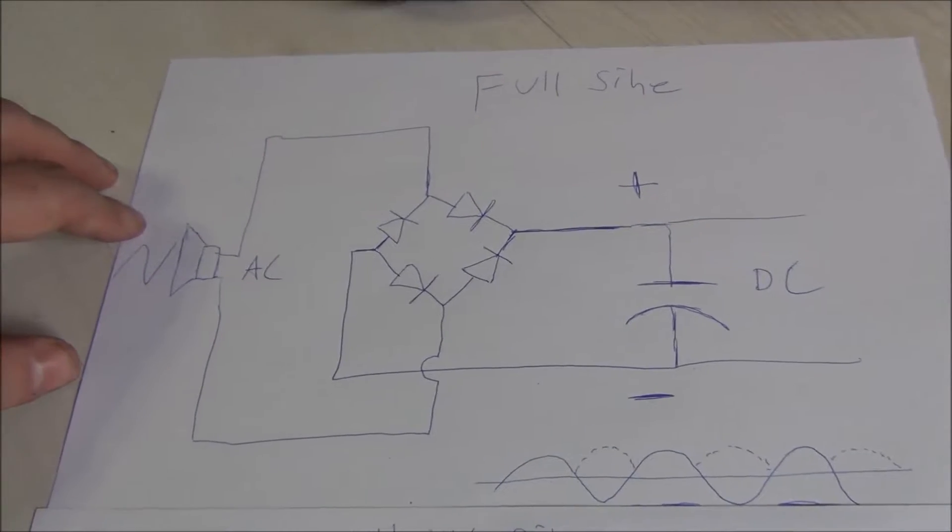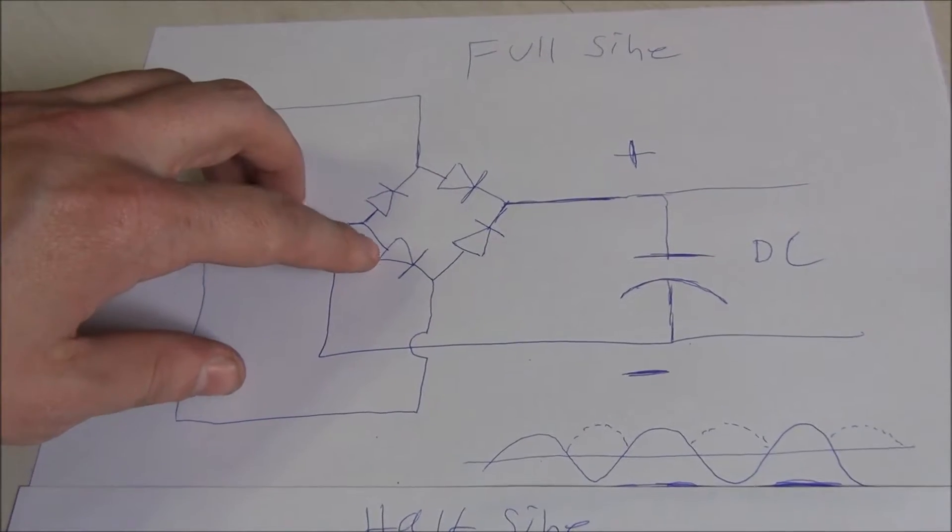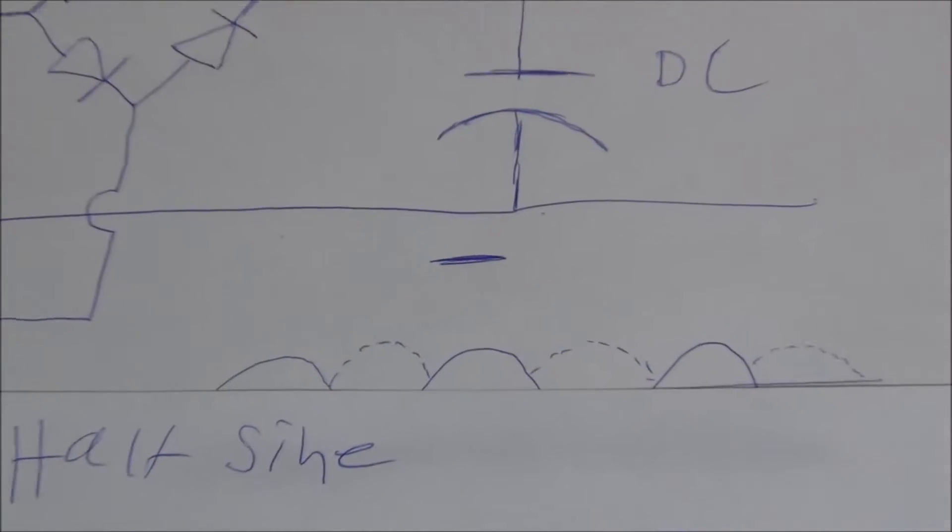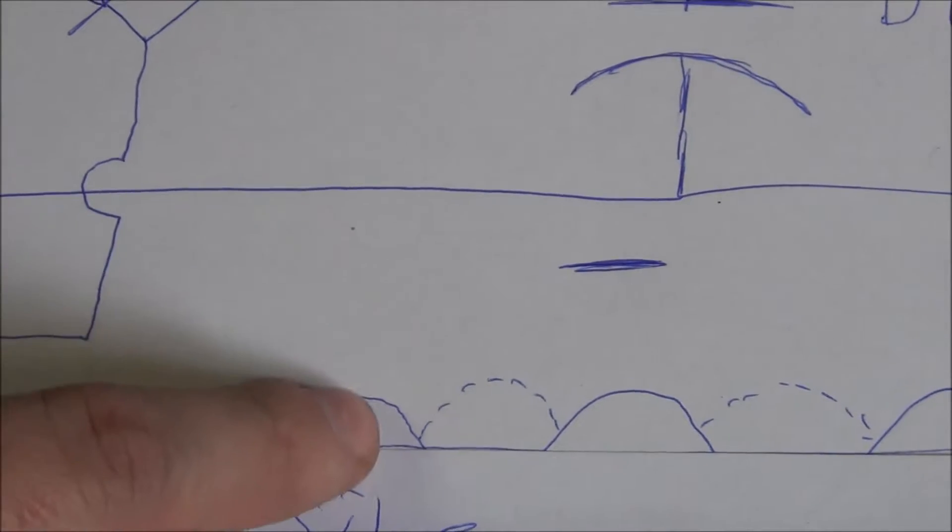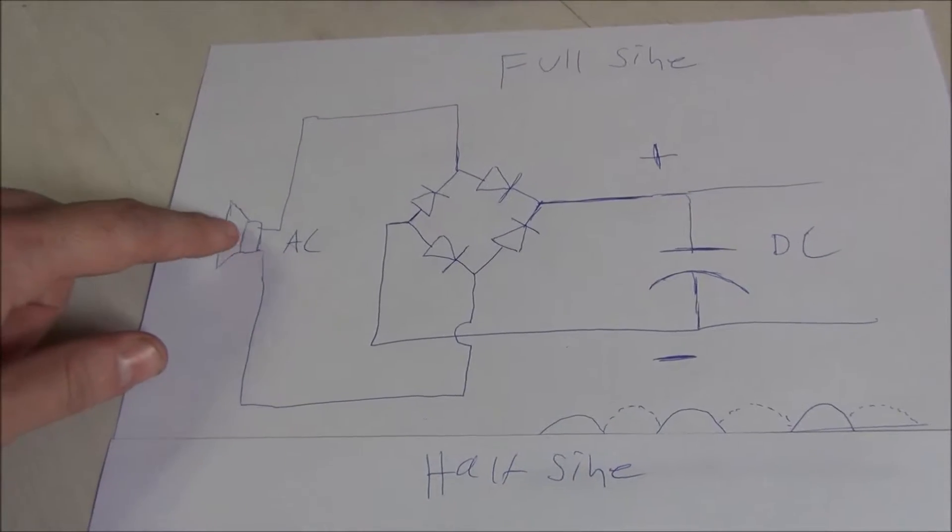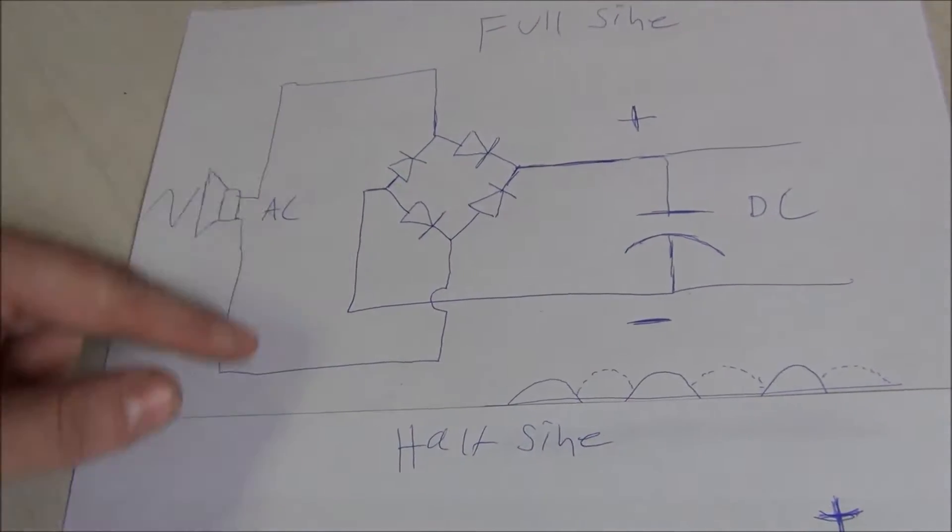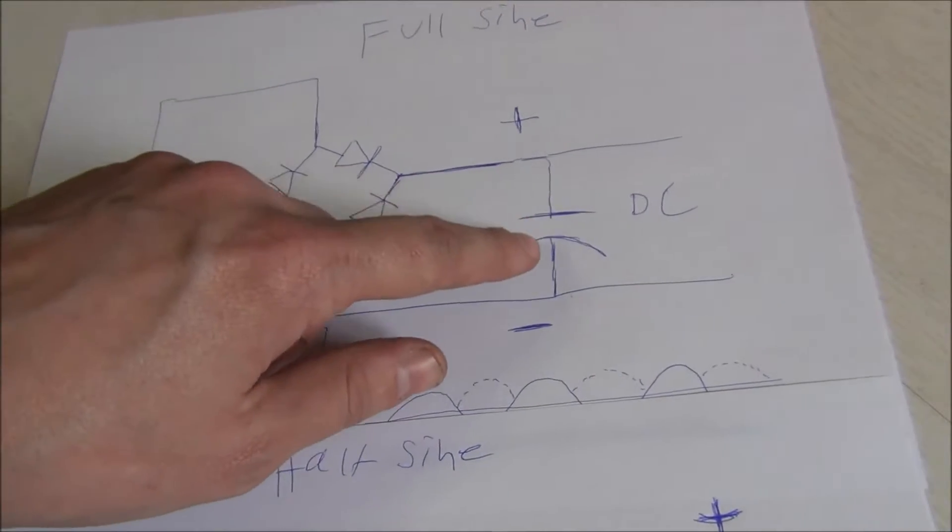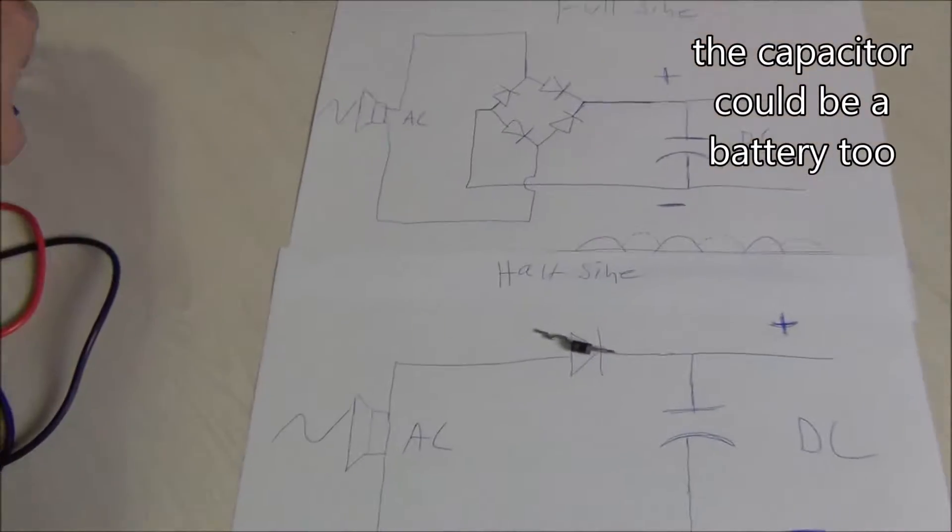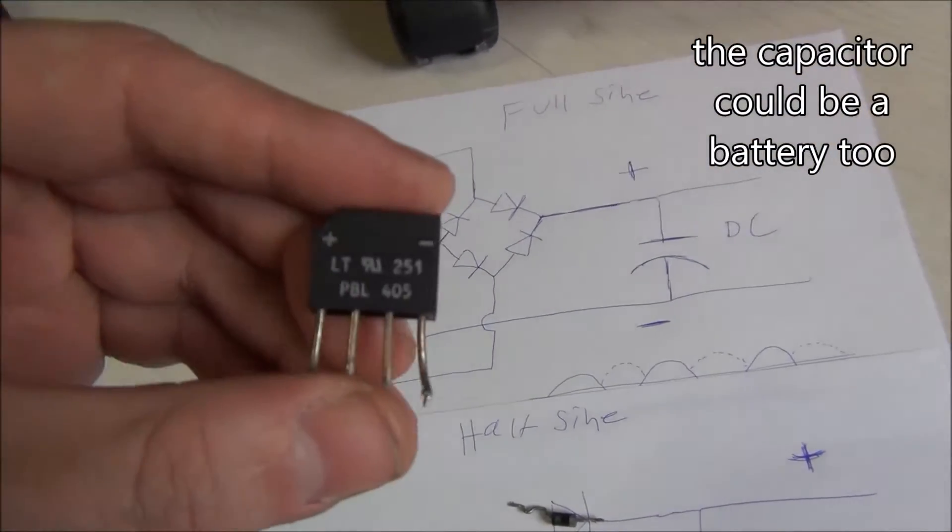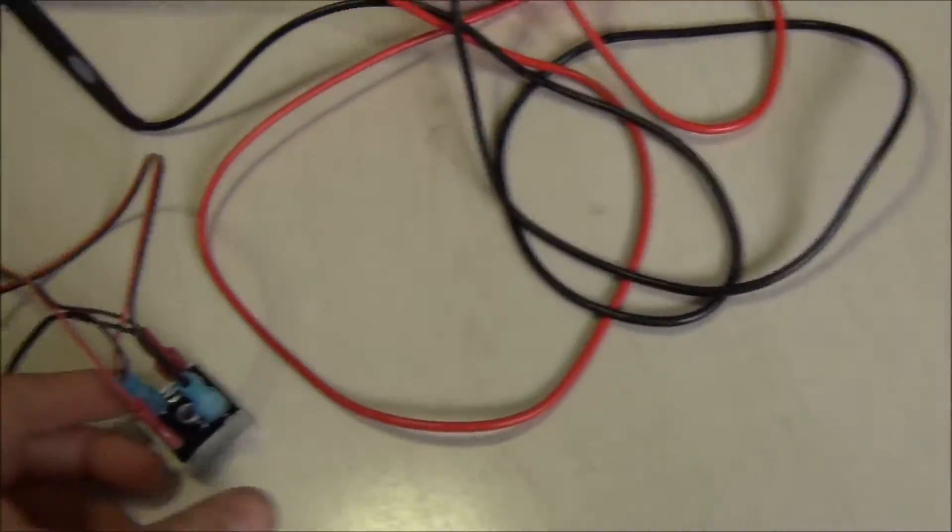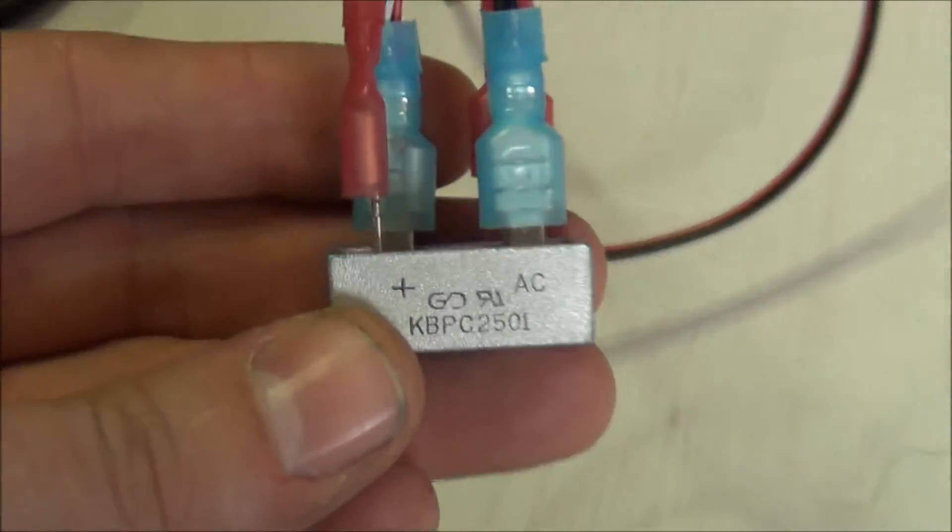So instead, using a full sine rectifier which utilizes four diodes instead, you will rectify the whole thing, making your curve with the rectified voltage hit every time here. You will gain more output power due to this because you will have both sides working with you and your capacitor will be charged much faster. And you can use something like this four pin rectifier and it can be looking like this one that we're going to use in this experiment here.